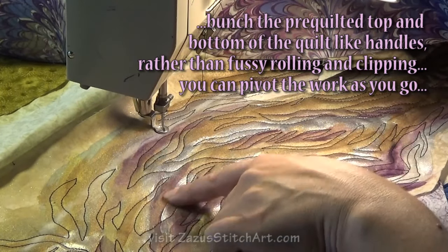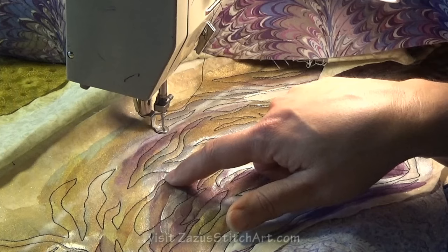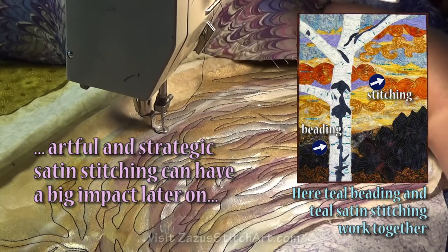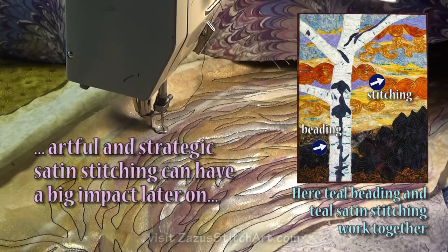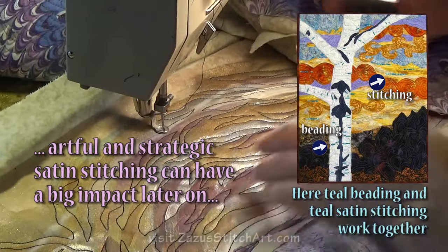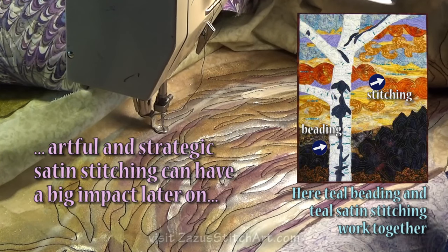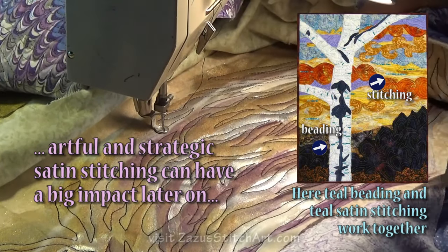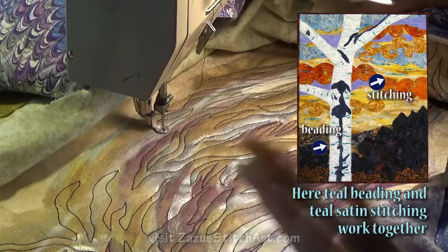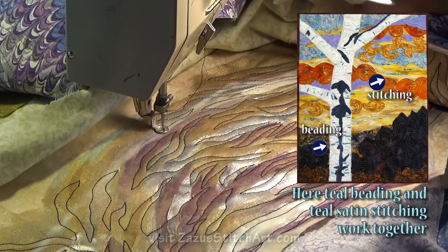I may even come back — if I really thought I needed some dark stuff in here to define these mountains, I could come back with some black satin stitching and put some satin-stitched lines in here. I think I might do that because I really want some dark stuff going on there. But we'll see — if I don't think it needs it, I won't do it. I don't go with the idea that I just need to add as much as I can and completely gild the lily. If I like it and visually think it's got enough power, I tend to leave that part alone — unless it's my trademark move, like I always bead the single trees whether they need it or not.